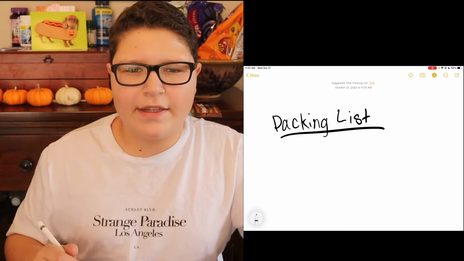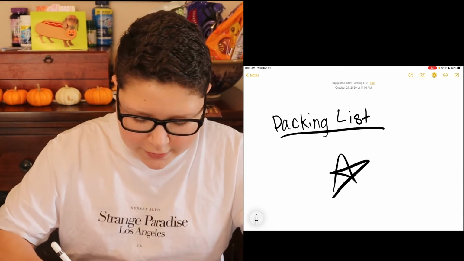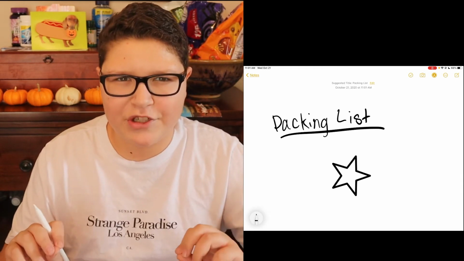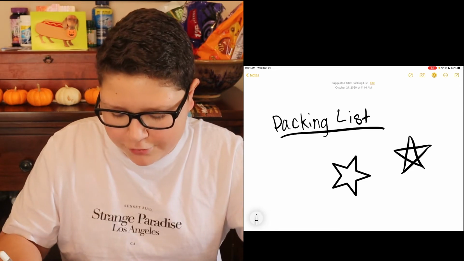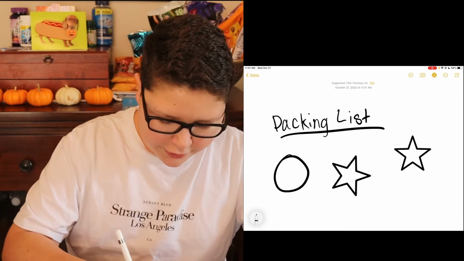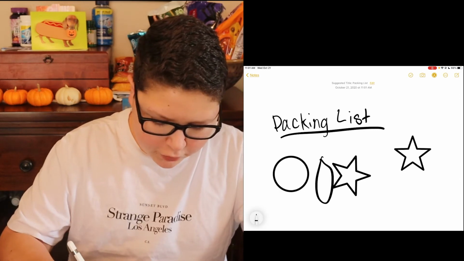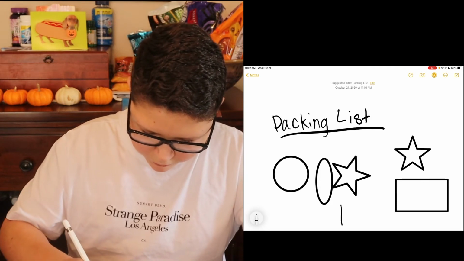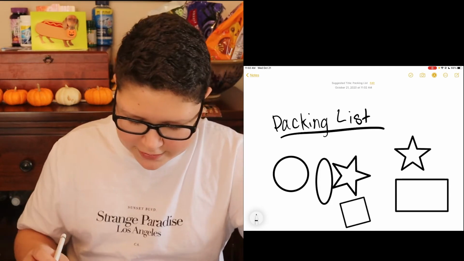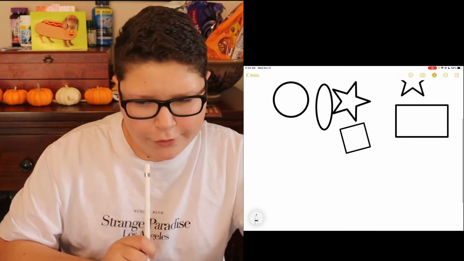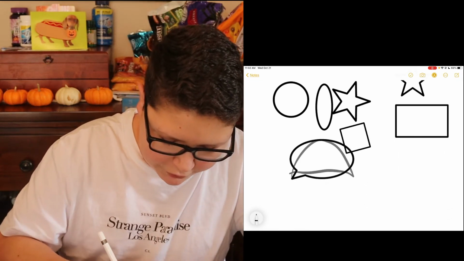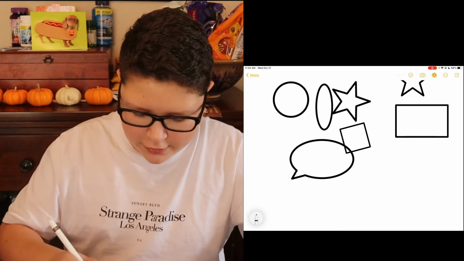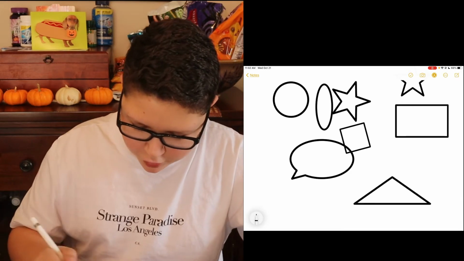Something else that you can do is hold a shape, and then it'll automatically make that shape. It can even recognize kind of weird shapes like stars, which is something that Procreate can't do. You can also do circles or even ovals, squares. Let's try a more square instead of a rectangle. I'm pretty sure it can also do half circles. Oh, I didn't know that it could do that shape. Well, I'm going to try to do a half circle. That's a triangle.